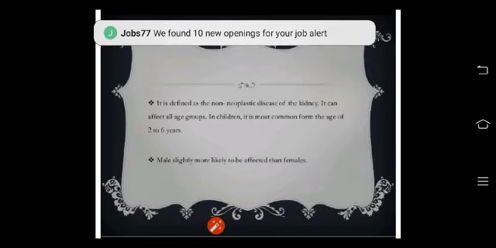Swelling of body parts. As we have seen, there is a reduction in protein, and that leads to a reduction of oncotic pressure that will lead to edema. Nephrotic syndrome, sometimes called nephropathy or nephrosis, has numerous possible causes. It is defined as a non-neoplastic disease of the kidney.